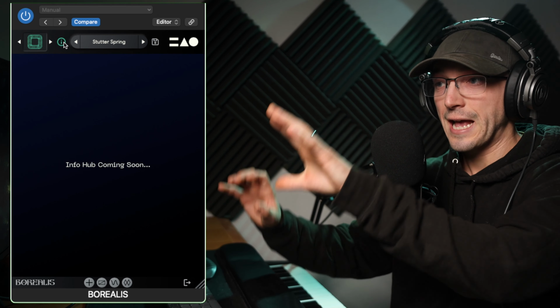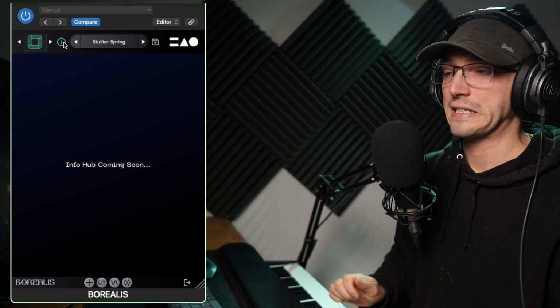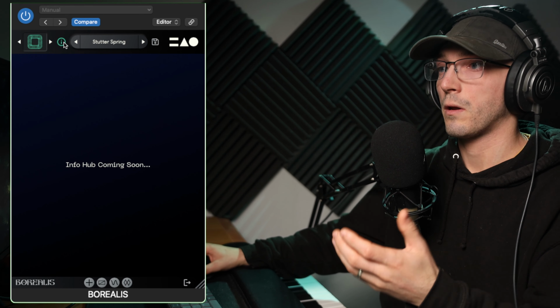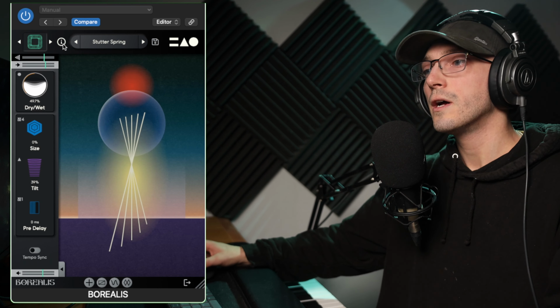Now, they do have this extra info hub, which is coming soon. I've had a quick look behind that, and that is going to be awesome. It's basically some tips and tricks. It's like a mini web browser within this that can help you get started if you're new with a plugin like this. But that will hopefully be out and ready when you come to either purchase this or download it or try out the free version.